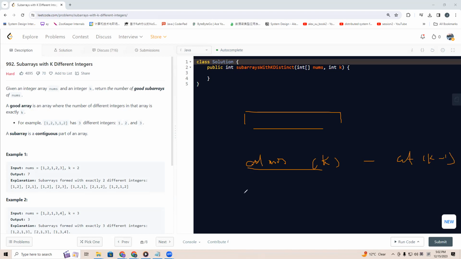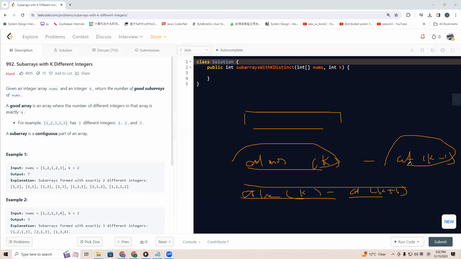Or we can say at least k minus at least k plus 1, right? So let's write at most k minus at most k minus 1.